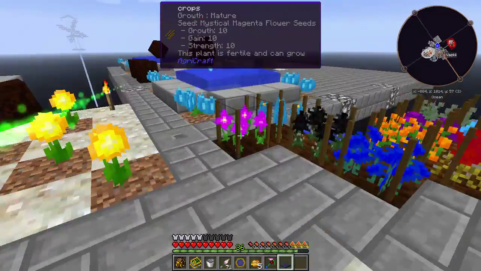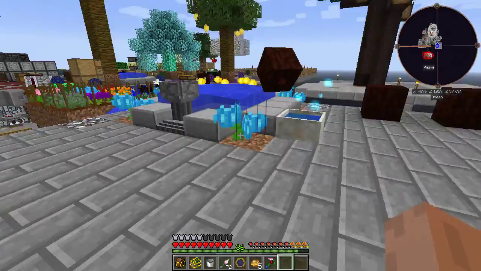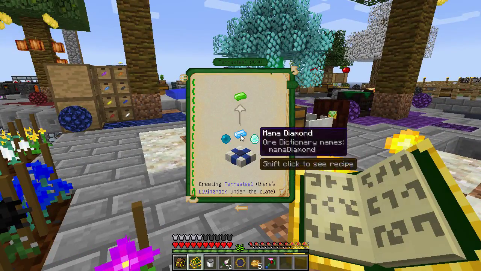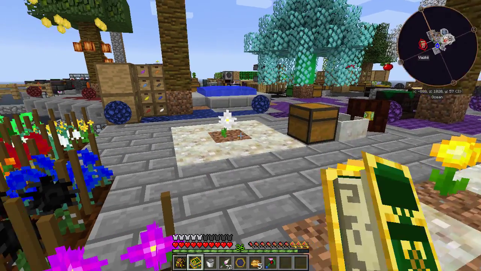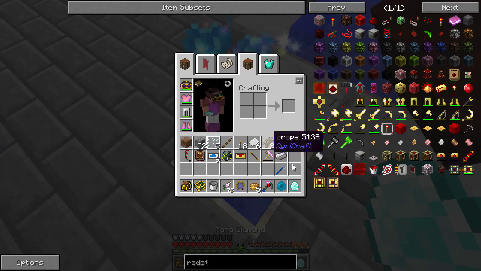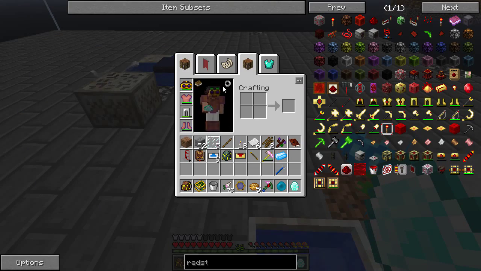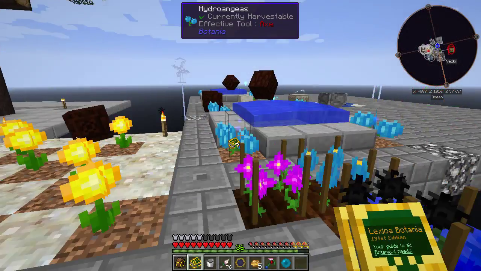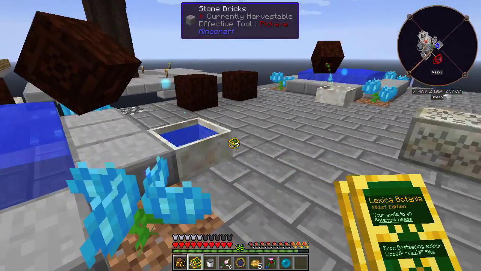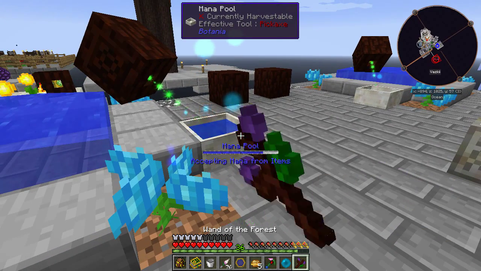Alright, so when we put that... Ooh, come on. We put that on here. That's right. We need... What else do we need? Mana diamond, mana steel ingot, and a mana pearl. Alright, so we need pearl, diamond, and ingot. I probably want to turn off my bauble. Alright, I don't even know if I have enough mana to do this. It's going to take half a mana pool. I might have enough here.